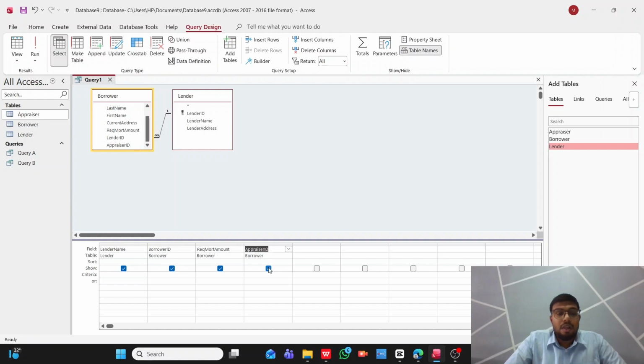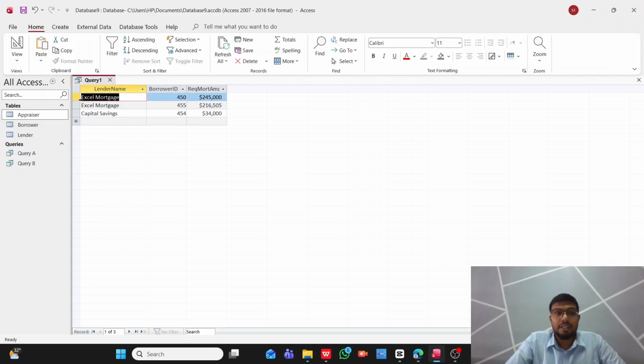Here we don't want to show the appraiser ID in the datasheet view, so uncheck that. But for the criteria they mentioned, they need ID number 8. Once everything below is done, we can click run.